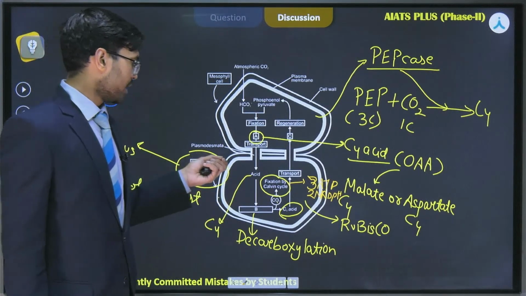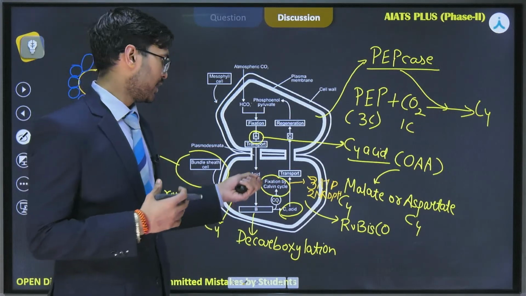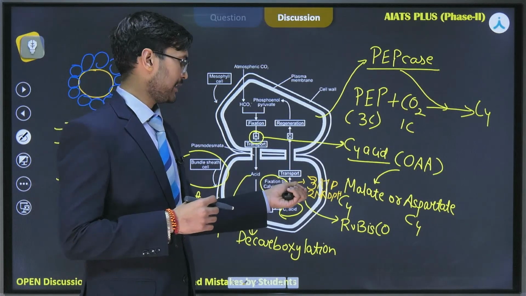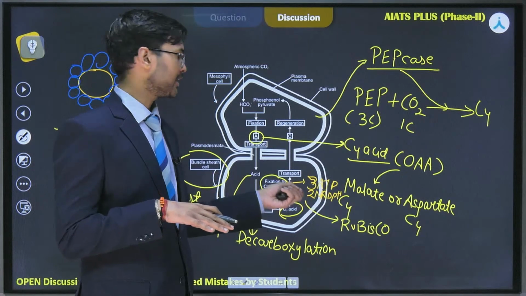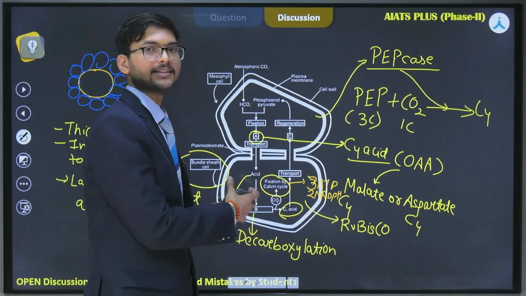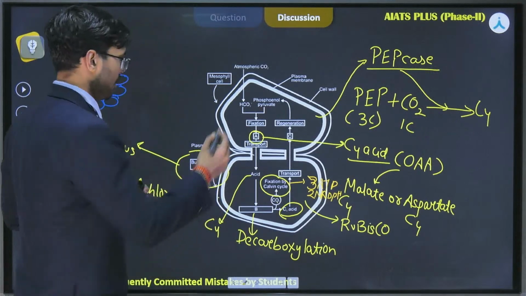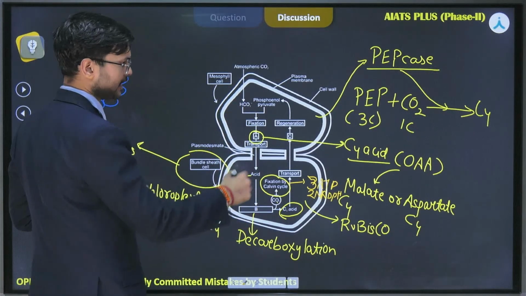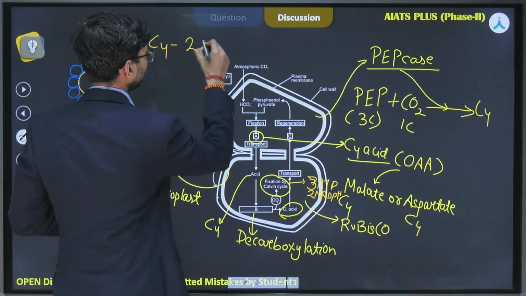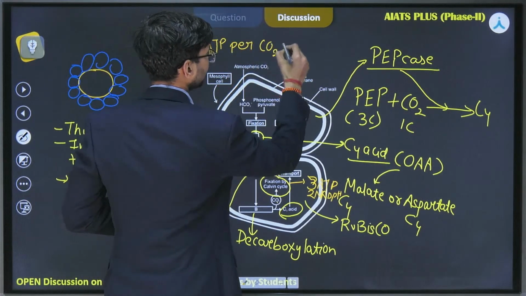Okay. So, by the process of carboxylation, reduction and regeneration, now what happens? The amount of ATP here, that is in the Calvin cycle, is 3 ATP. But for the fixation, or for the enrichment of carbon dioxide into the bundle sheath cell, extra ATPs are required. So, per carbon dioxide we require 2 extra ATPs. So, for this process, the C4 pathway requires 2 extra ATP per carbon dioxide enrichment.